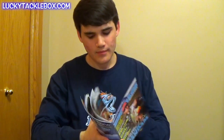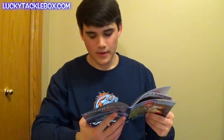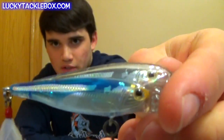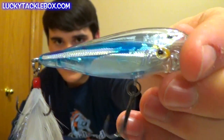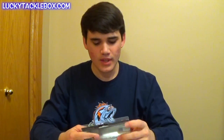They are rather expensive. Let's see if this has the price on this, guys. May or may not. I know they're like $13 or something. This doesn't have it, but I know they're upwards close to like $15 or so. But they are really cool looking. Like I said, they're clear, and it looks like 3 small bait fish. Awesome detail in those. Really super sharp hooks. Really good for the spawn. When the bass are on beds, throwing topwaters right over the top of their beds is always good. So that's the first bait.